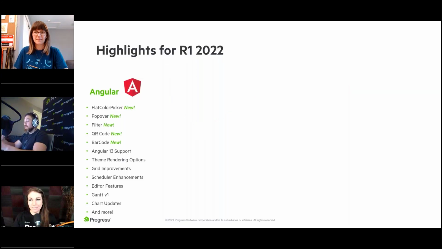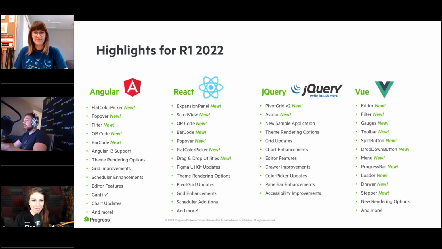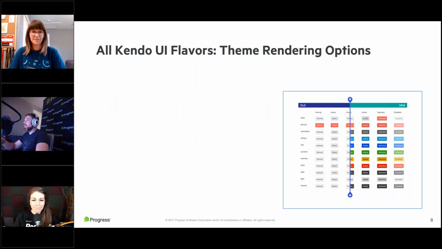Now, just as some quick highlights for what we're going to cover today, there is quite a lot. If we show Angular, React, jQuery, and Vue here, you can see that almost all of them end with "and more." I could not fit more content on this screen. We have a jam-packed session to go through today. I'm not going to bore you too much with a high-level look here, because Alyssa's about to kick things off for Angular, and then we'll dive into React, jQuery, and Vue, so we have this order of operations today.